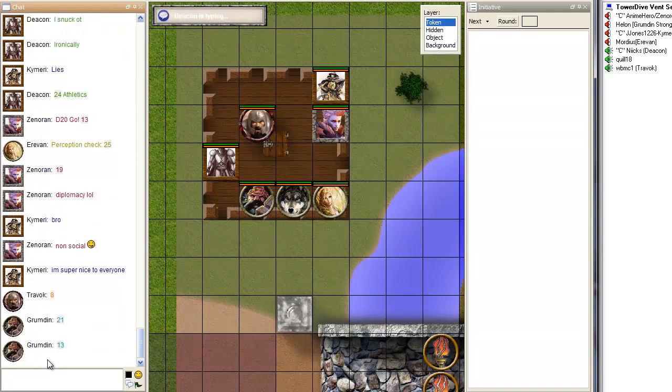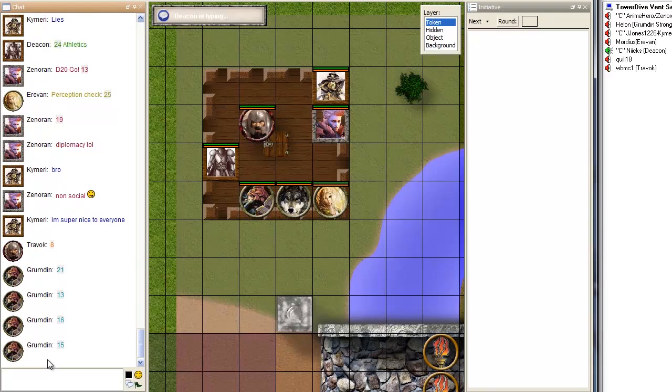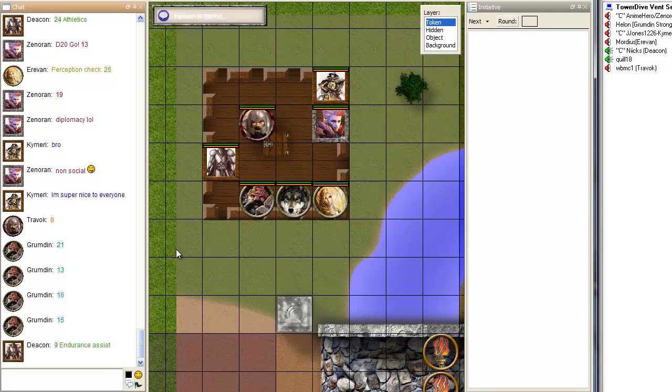So I've just run forward and tripped. I roll a d20 +7. Grumden just rolled like 30 times. Is that how many times you're supposed to? Oh, nope. Let's just take the first one. Deacon wasn't able to assist, the program is lagging. Oh, okay. Deacon wasn't able to assist, but Grumden was, and that does bring you to a 10, which is all you need for the endurance check.